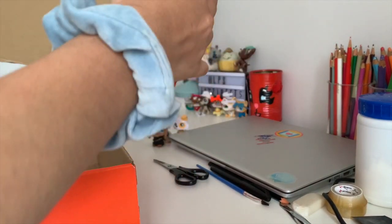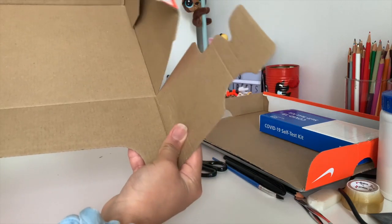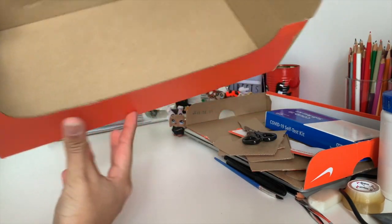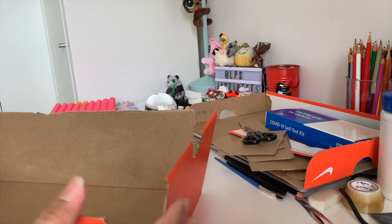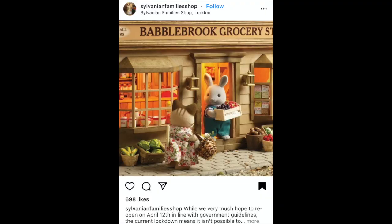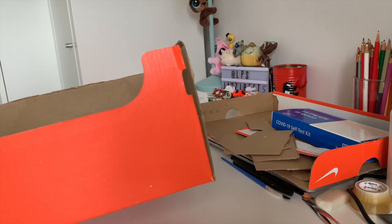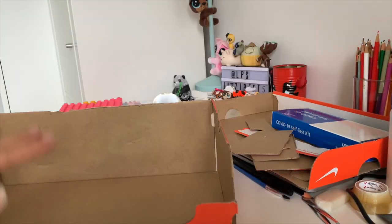I've taken the lid off and now I'm going to remove the front piece. I'm using a shoebox so I'll cut off the front tabs. You also need masking tape. Once you've cut off all the tabs, it should just be a plain box. If you don't have a shoebox, you can make a box from cardboard. I'm taping the walls together with masking tape, then make sure the box can fold down like this.